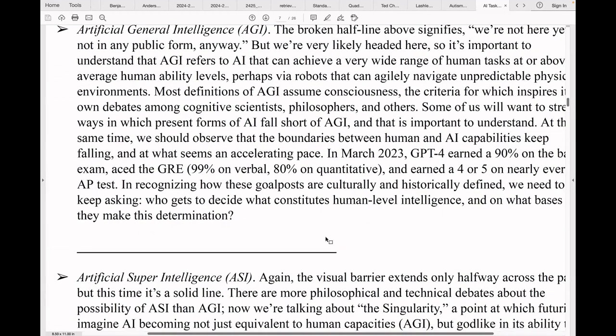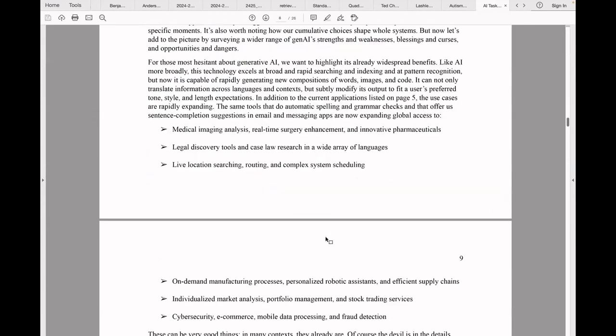Getting a little smaller here for a moment so I can navigate. I want to focus on not just opportunities, but dangers.